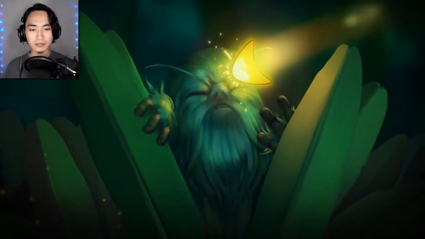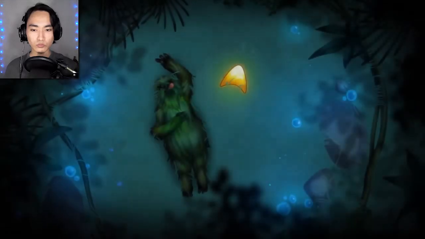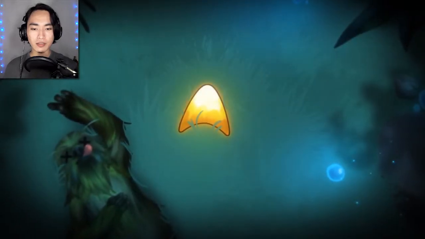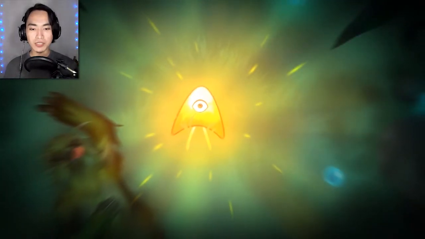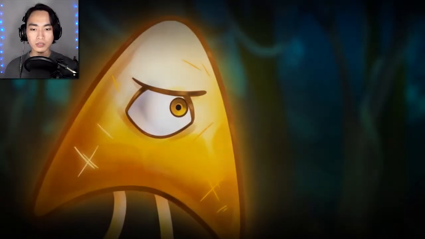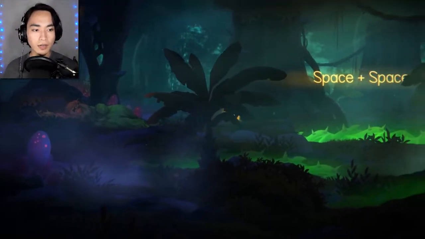Oh, I got hit by this triangle thing, whatever that is. Oh, I'm dead. And this triangle thing... He alive! Him is alive! Kind of looks like Bill Cipher from Gravity Falls. Oh yeah, he totally looks like him. He just needs the hat. And the arms. Okay, so I gotta find the error.